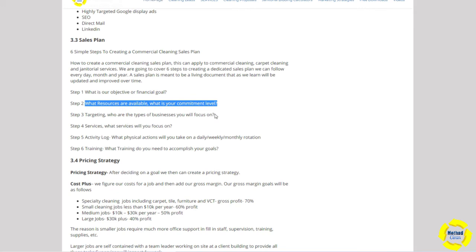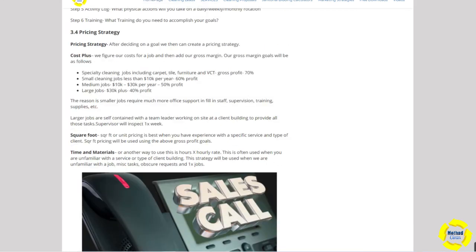A sales plan is more focused. It's only covering like a month, a quarter, or a year. So it's not your big business plan. It's far more targeted, and there's only a handful of questions that you would ask yourself. We have a whole blog on this and a whole worksheet on this. If you search it on our website, it's a much bigger topic.